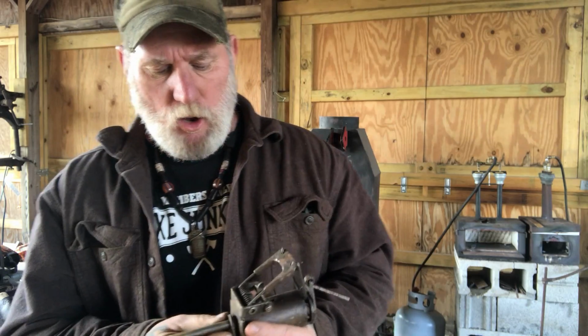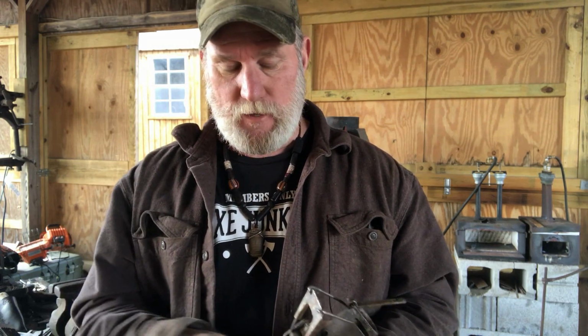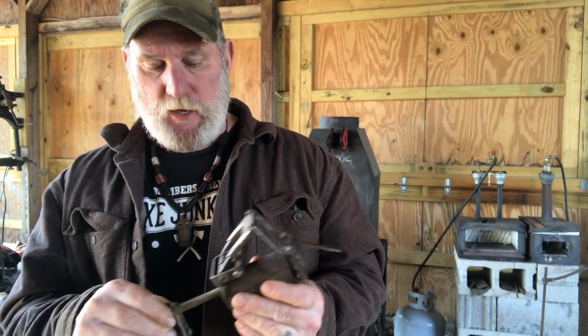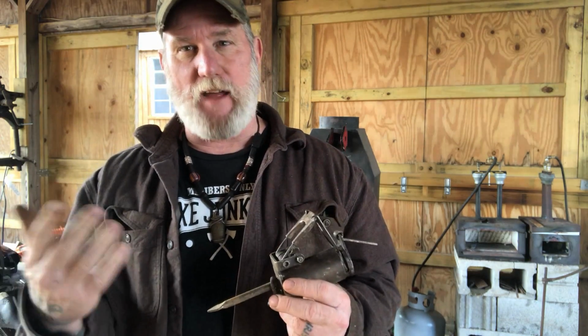So using this trap is very, very simple and really doesn't require you to carry any tools that you don't already have. Now, one thing that I would say with this is, there's nothing wrong with making wooden stakes, nothing wrong at all. But if you're gonna carry a lot of these traps and you're gonna put deep stakes in the ground because you don't want a 25-pound coon yanking this thing off of a wooden stake or pulling a wooden stake out of the ground on you. Although, the reason wooden stakes work so well is because as they got wet, they swelled up in the ground and they held better that way. But steel stakes are probably the way to go. So other than trap wire, you're gonna need stakes to really secure these things down if you can't find a place to tie them onto.